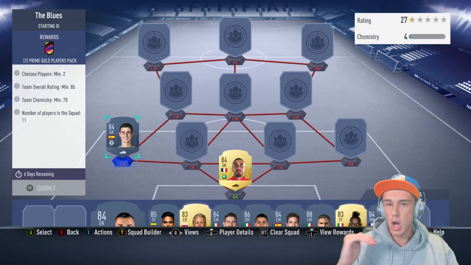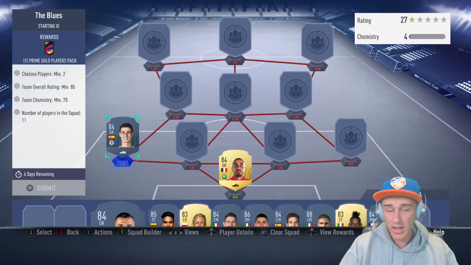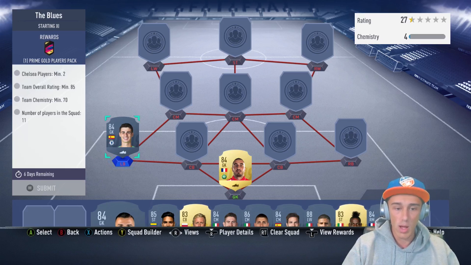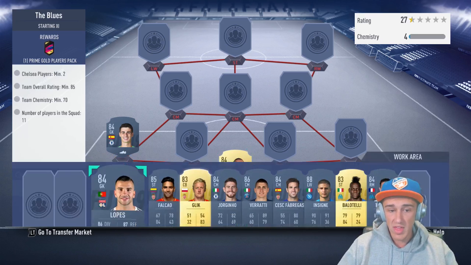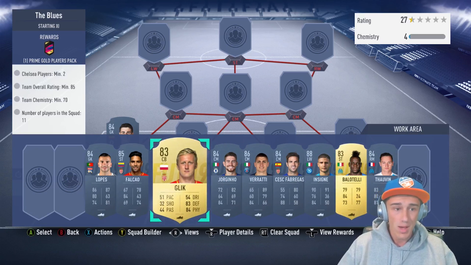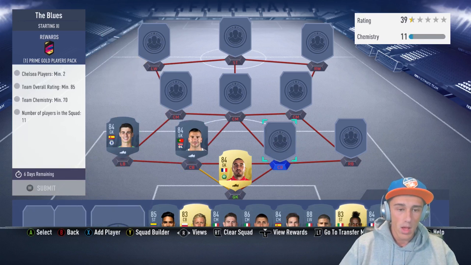I do the bare minimum to get these cheapest solutions. So if you think you can switch that Kepa with an 83, it's not going to work for you unless you upgrade one of the 83s to an 84 elsewhere in the squad, which is possible if you took that Glick and maybe turned it into a Marquinhos, but that's not going to be worth doing, guys. You're going to save coins using the method that I am presenting you with.